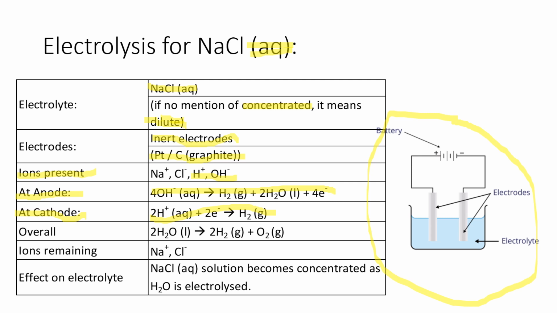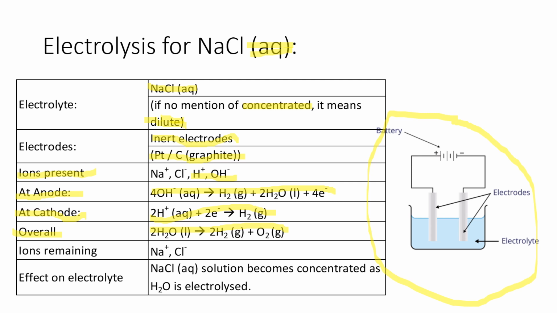Okay, now, for the overall equation, you can combine them, derive them from the previous two. I think the more direct method is just to memorize this one also. It's just H2O producing H2 and O2 gas. Now you can pause the video. If not, you can write down. If you're done, I will move on.